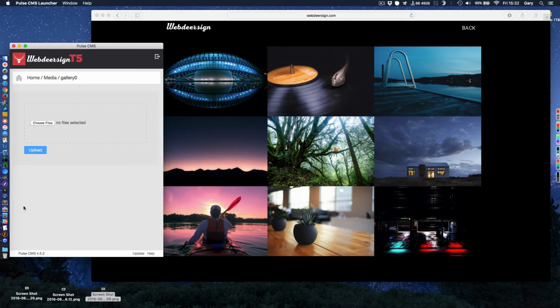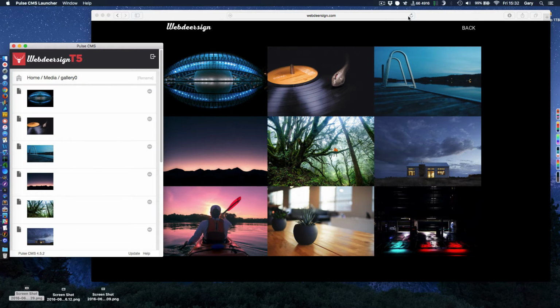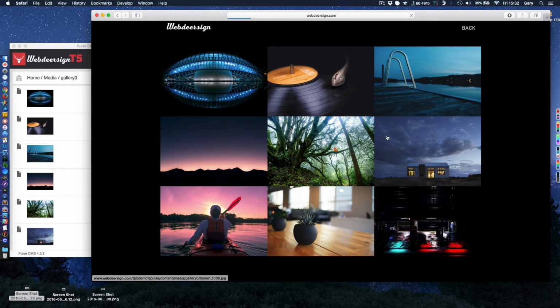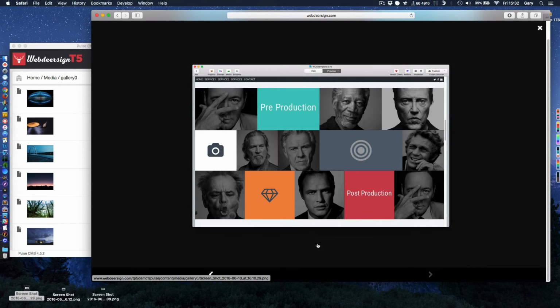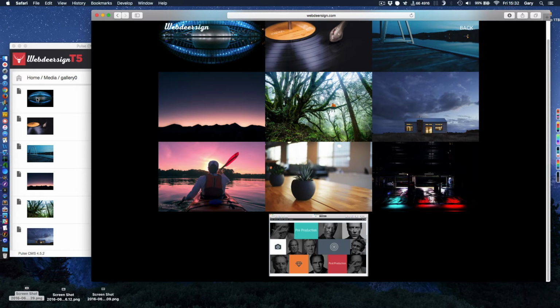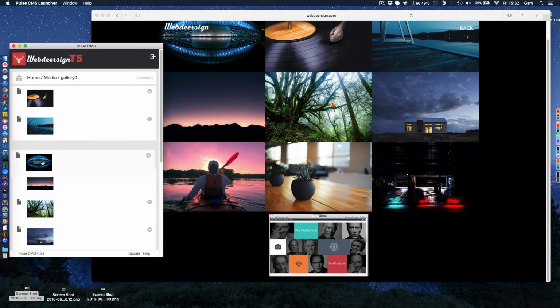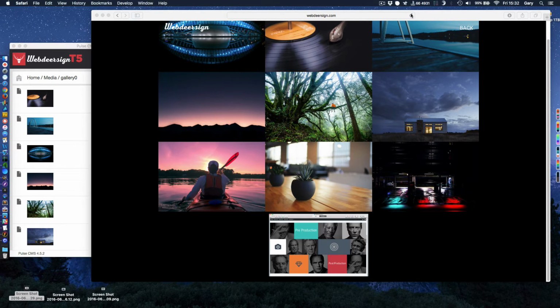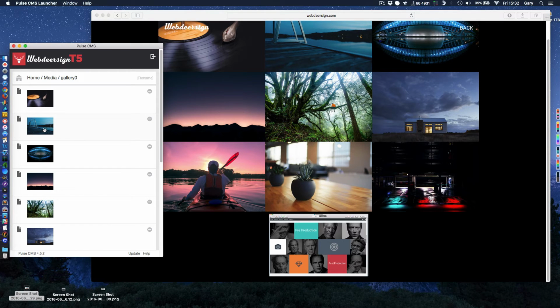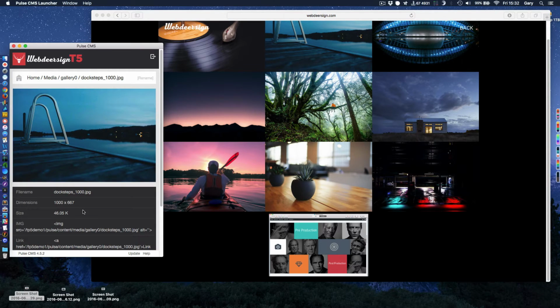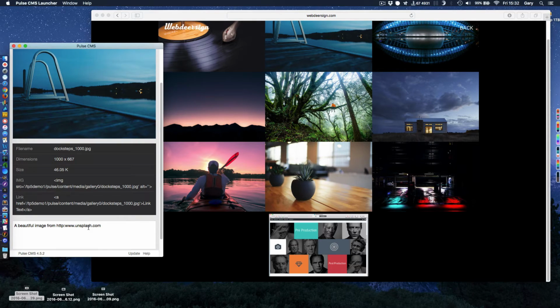Now if I want to upload a new image, I'll just drag an image in there, and upload it. And now if I refresh this, you will see that there will be a new image appearing. There's the new image appearing, and if I click on it and go into it, we can change the order of things here. We'll move that one down there. I don't have to save it. All I need to do is refresh it and it's done. I can remove these, I can add more, I can go in and edit things, I can change the caption on there, you can do all sorts of things.